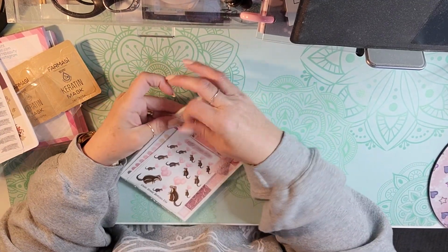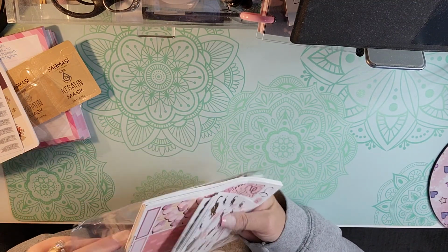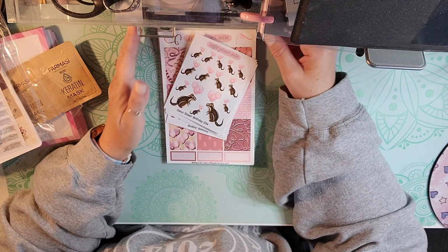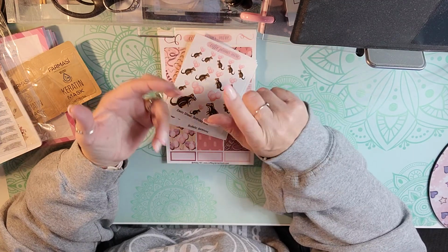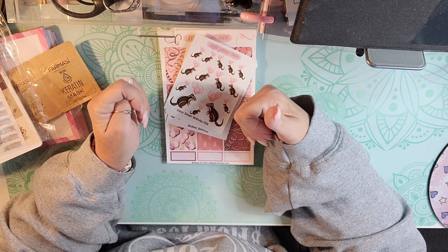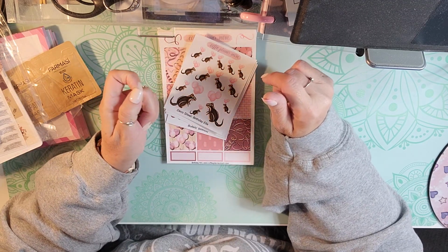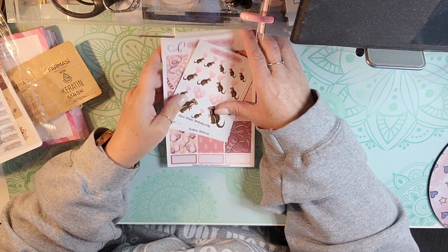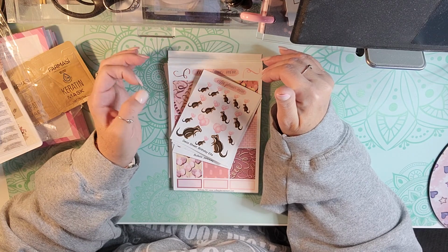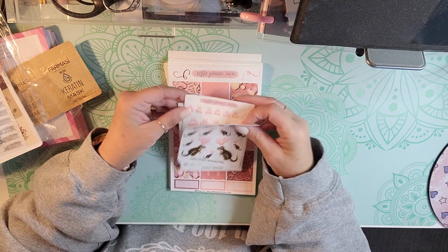This next thing that I got is from Coffee Planner Mom. She had a birthday slash fall release, and she sold a little package called Literally Everything, where you get both of the kits that she just released and all the things that go with them. And I can't remember if she's having 20% off or 25%. I think it was 20% off. Maybe 25. But the package was worth $99. If you used the discount, then you got it for like $75. So, here is the goodies that go with this.